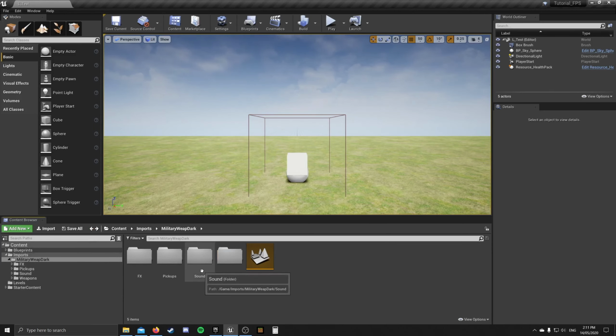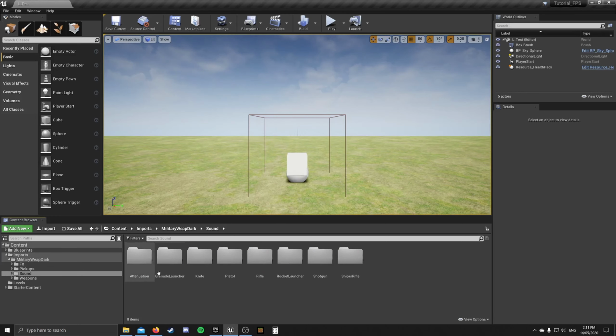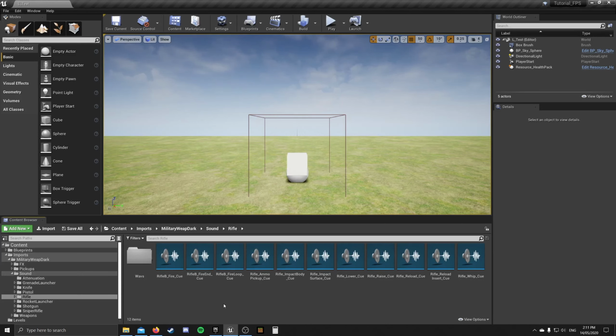It's not just the weapons though. If I click on sounds, we actually have sound effects attached. Not just for shooting, but here we have a rifle cue. Reloading, raising, lowering, basically any sound effect you could possibly want.